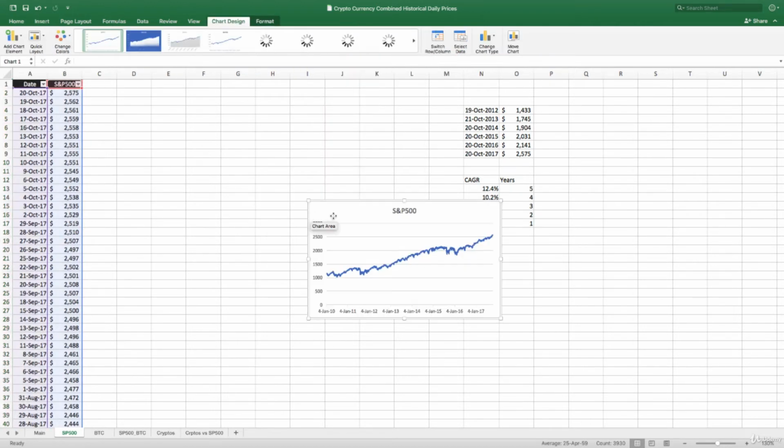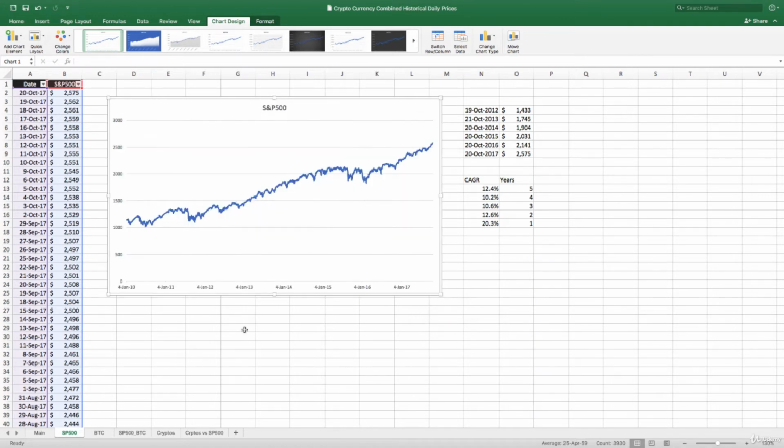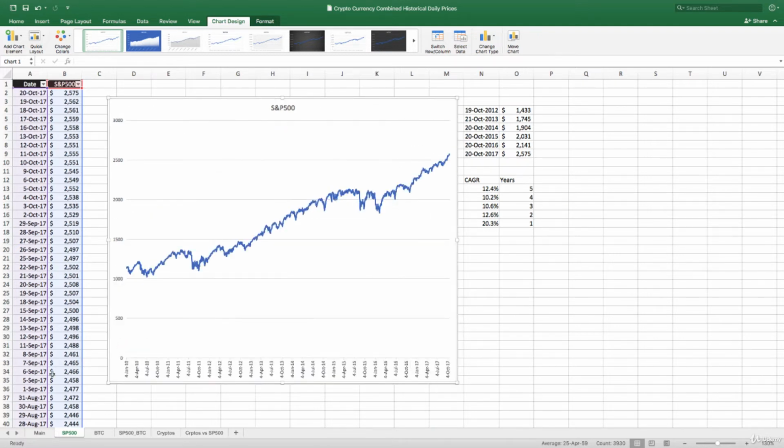From here, based on our data from the beginning of 2010 to October 2017, we see that it's been a pretty steady climb, and that is consistent with the CAGRs that we calculated. So this line chart is a really quick way to visualize this data. You have time series data and data points.